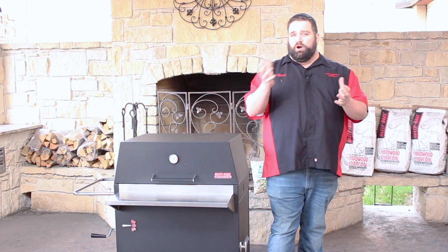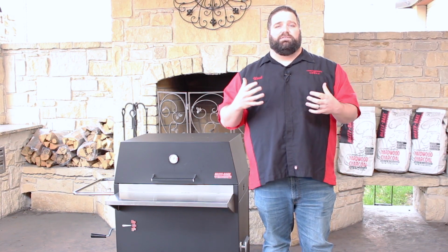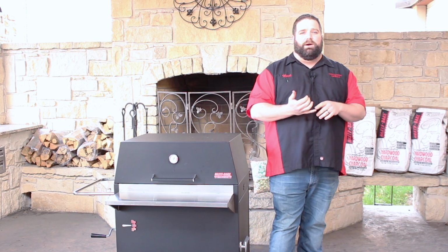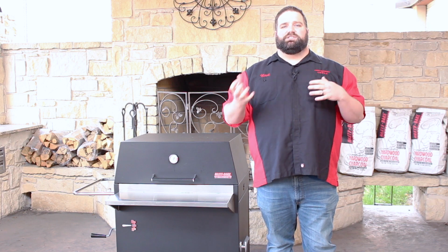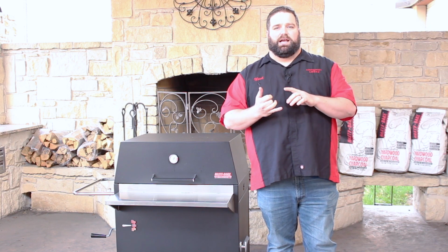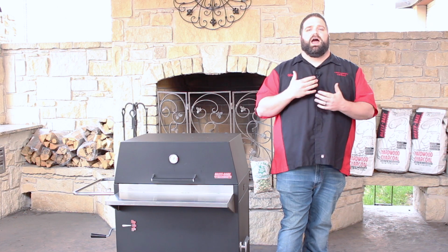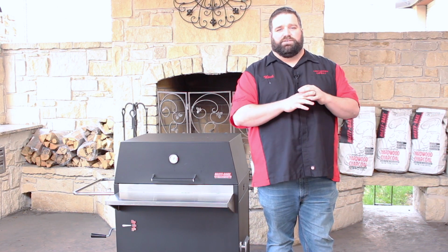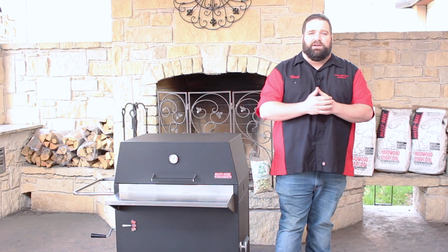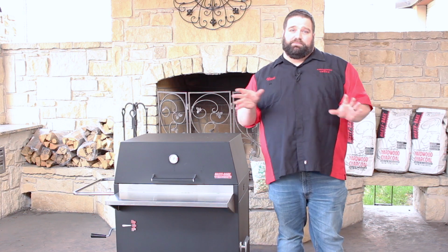Now when you move into your oaks and your hickories, the hardwoods that you're smoking with, they're a lot heavier, a lot smokier in flavor, and they can overpower light stuff like chicken and fish. So you want to save stuff like oak and hickory for things like beef and pork that are going to be a little bit heavier and be able to absorb that smoke and not get overpowered. When you move down into your medium woods like a pecan, it's a very mild flavor, it's a very sweet flavor, it's good on literally almost everything. Beef, pork, chicken, fish, doesn't matter.